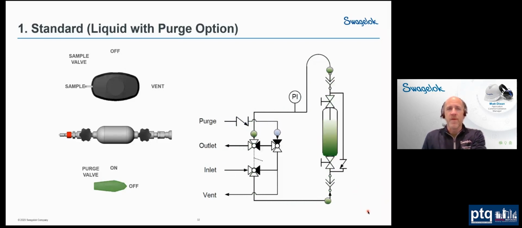Once our sample cylinder is full, we can go to the off position. The inlet's shut off, the purge is still shut off. Isolate our sample. Go to the vent position that allows the pressure to vent out of the system. And then finally, we turn on our purge. And now our purge gas goes through all those lines, sweeps the system clean, goes through the quick disconnects, and again gets all the sample fluid out of those as well. So now when we go to disconnect our cylinder, it's going to be the purge fluid that spills to atmosphere, and not the sample fluid, which could potentially be toxic to personnel or to the environment.